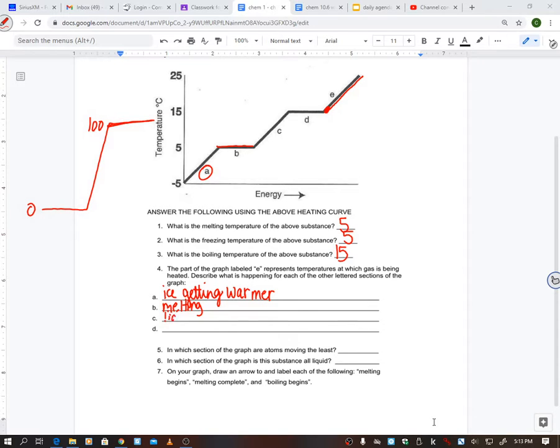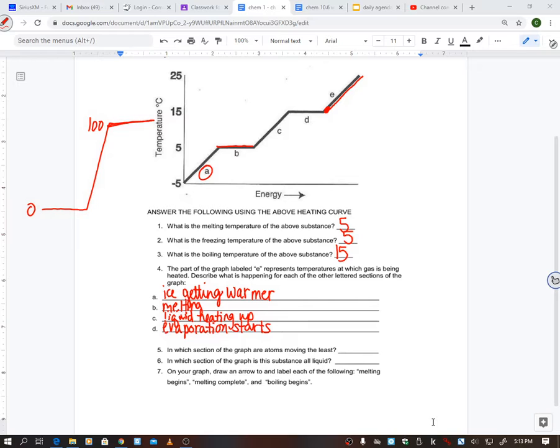So liquid, heating up, right? Because we're going up. Our temperature is increasing. So C is where our liquid is heating up. And then finally D, you get where evaporation starts. If this were a cooling curve and I was going down instead of up, condensation would happen, so my gas turns into liquid, my liquid cools down until eventually it's freezing, and then it turns into ice.